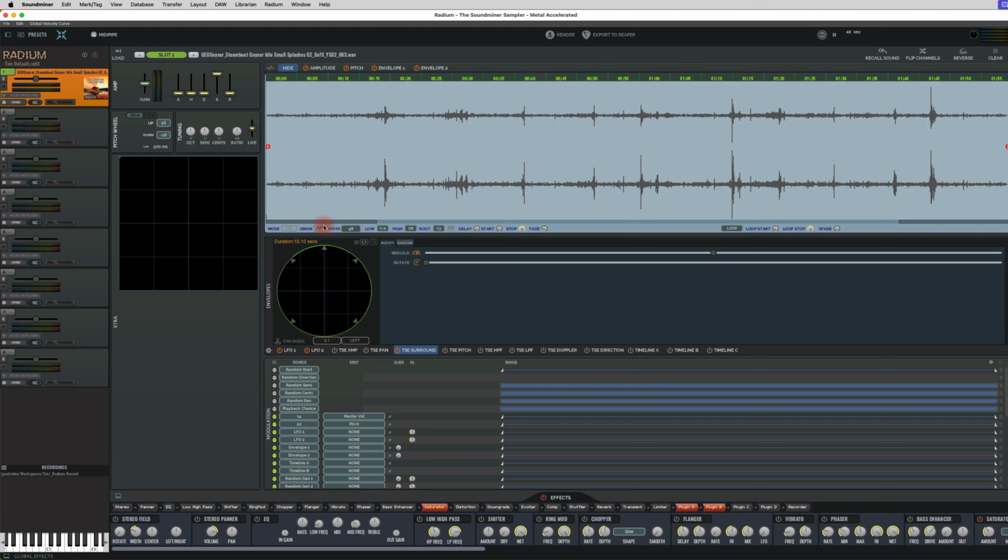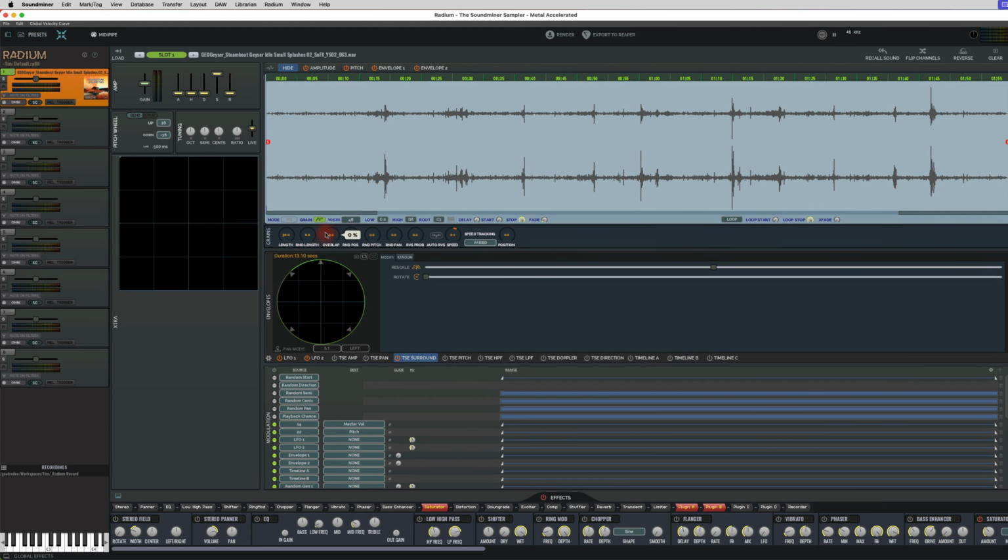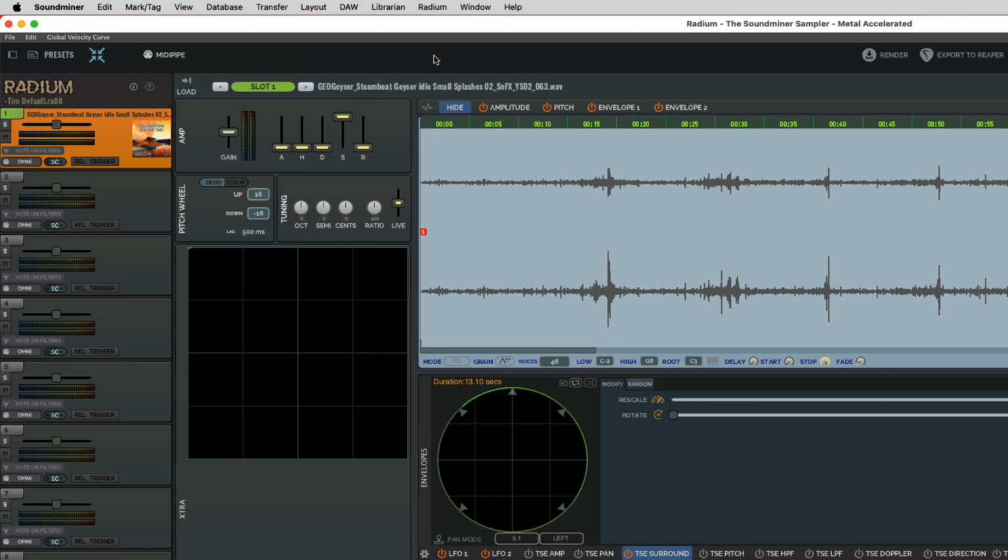This is a little thing, but under grain, random length, which was an addition that was added after the grain engine was built, wasn't a target before under the modulation section. Now it is. If I go here under grain engine, I can choose random length as a target, for example, an LFO. Now you see it moving. So this is a small one, but it's very nice to have all of these available as targets for modulation sources. And I think that's it for changes in Radium. Not drastic changes there, but still a few really useful ones.